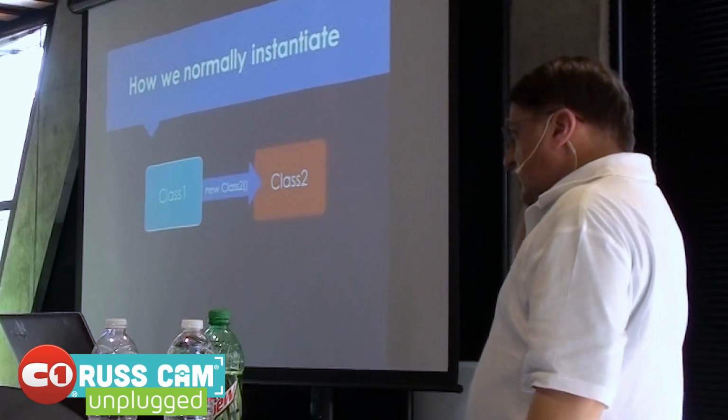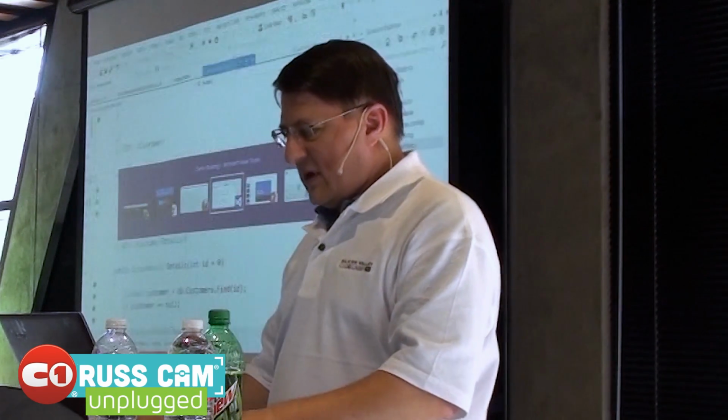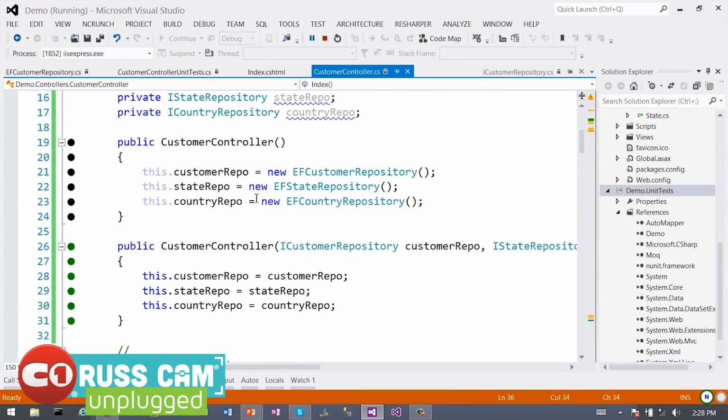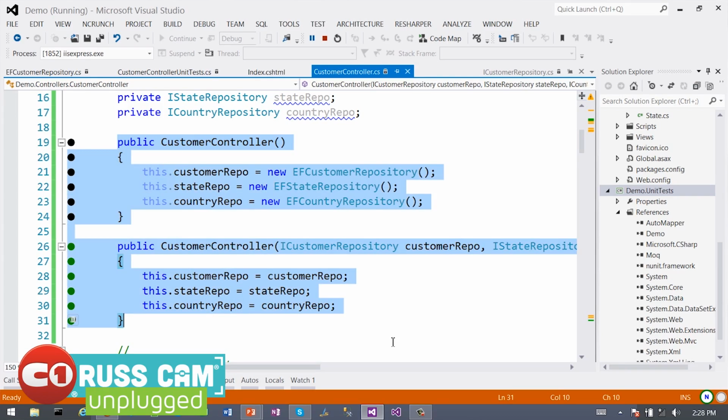Okay, the next thing we're going to do is take out some code. And here's my problem. Let's look up at these constructors. Notice how similar they are? And remember we had that salutation table, Mr., Miss, Ms., etc. We don't have any repository set up for that, and that's not in here yet. So what this means is when we add that salutation repository, we've got to put it in here twice, once in the default constructor and once in the second one. All right? So I don't want to do that. So we're going to use dependency injection to get around that.